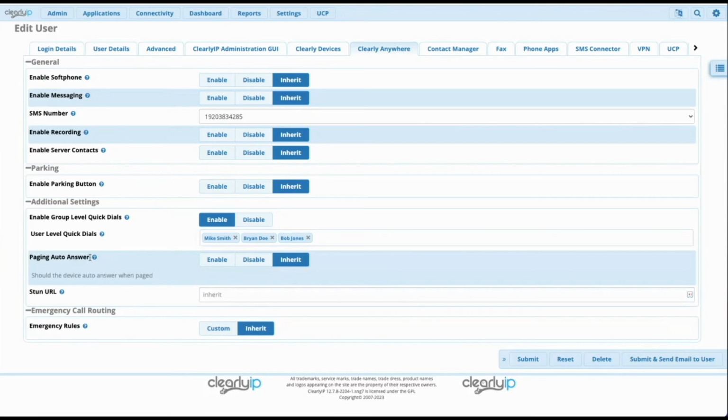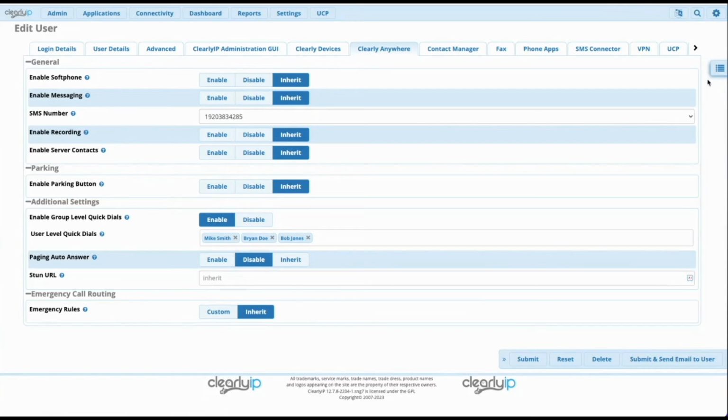Do you want the softphone to support auto answering if it gets a page call? If you set this to enable and it gets an intercom or page call, the mobile phone will auto answer, for operating systems that support it. For example, iOS won't do it when the phone's idle. It doesn't allow us to. It will do it when the app is open, but if it's idle, it's just going to ring. They refuse to let us auto answer, whereas on Android, we can auto answer. And if you turn off auto answer, then the phone's just going to ring, and when they answer it, they'll be connected to the page or the intercom.